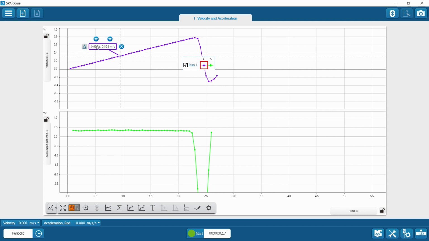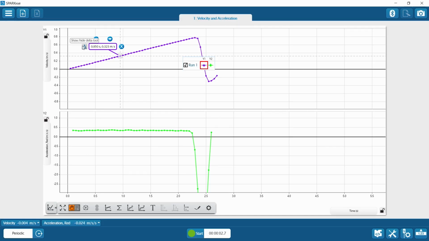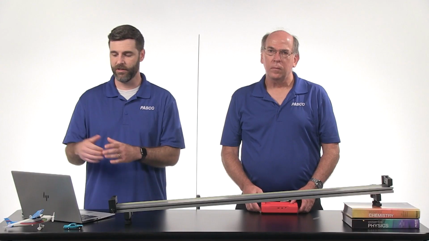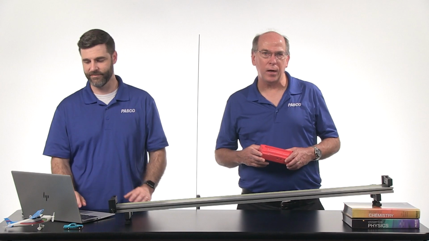The tool also can tell us the change between two data points. That's what this little triangle button is right here. This is the delta tool. Now I've got two boxes, and I can stretch these boxes around, and it can tell me things like the change in the y-axis variable, which is velocity in this case, and the change in the x-axis variable, which is time in this case. So we know the change in velocity and the change in time between those two data points using that tool. That'll help you when you're doing your own analysis of this data.